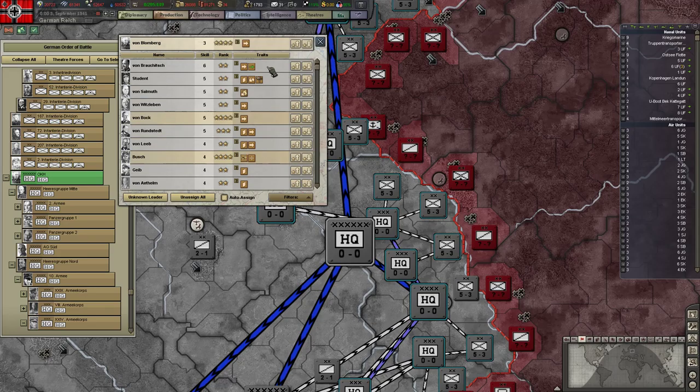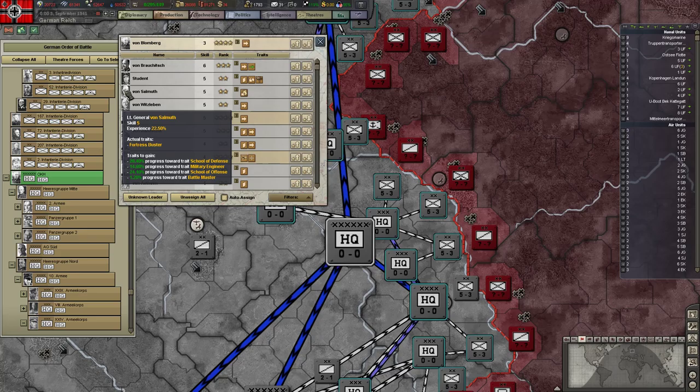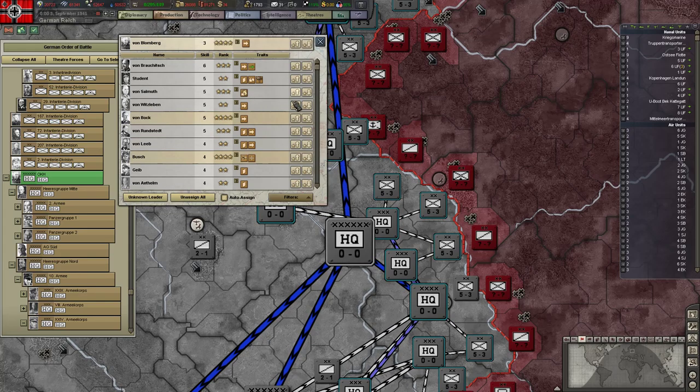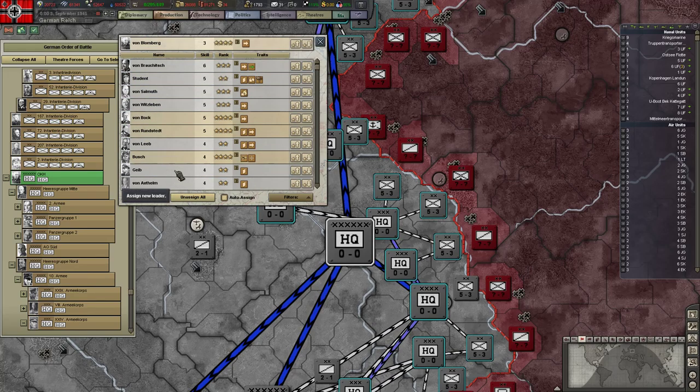Okay, so these need to upgrade to at least army commander. A student will leave. We might create an airborne corps. These two will be promoted to army commanders. And von Rundstedt, we can promote him to army group commander. Okay. Now we can. Yeah, let's pick von Rundstedt. He also has the defensive trait.